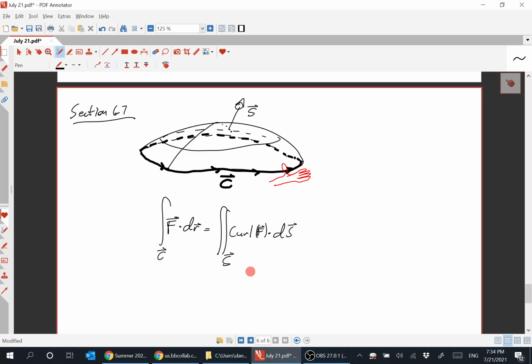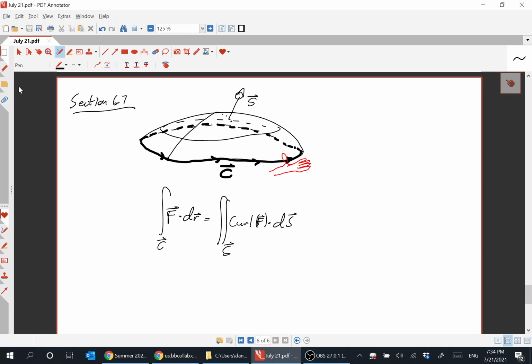It's not so easy to calculate it in this direction, because here you'd be starting with some field G, and over here you'd have some field F, like the uncurl of G. So the curl of the uncurl of G would give you G back, but uncurling a vector field is hard. I mean, it can be done. There are ways of doing it, but we don't cover it in this class. Dr. Fang actually knows a lot about this kind of stuff. Dr. Wei Fu Fang, I don't know if any of you know him. He's in the department.